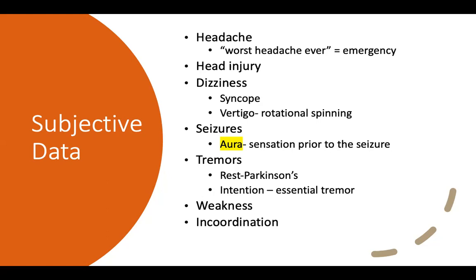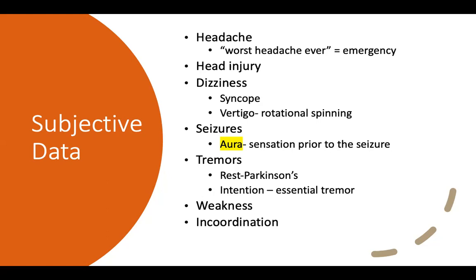All right, with dizziness and vertigo, you want to ask the patient if they've ever felt lightheaded. Syncope is basically passing out. We call it loss of consciousness. And then vertigo is rotational spinning. That's typically what we think of with dizziness. With syncope, we may see lightheadedness, and patients may describe that as dizzy, or patients may describe the room as spinning around them. So vertigo can either be from your inner ear, that's a big part of balance, or in your brain. So that's something to take seriously.